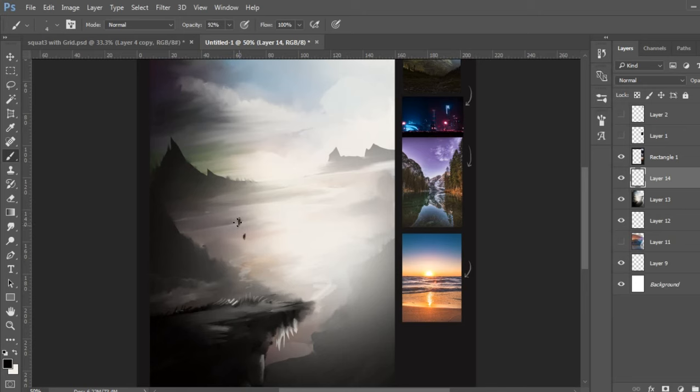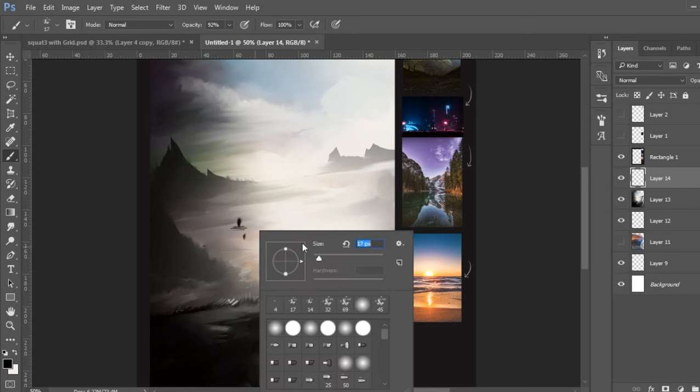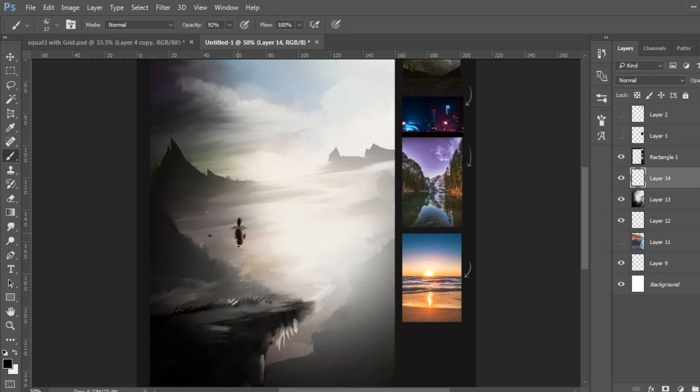Again, you could have a little character on there now. A character on a horse, or I'm just thinking time-wise, I think I might just go with a single character.